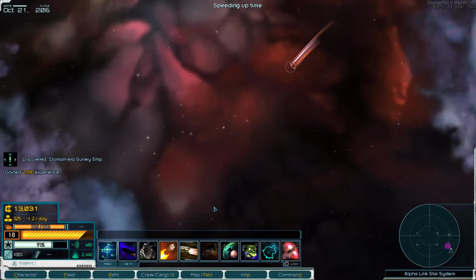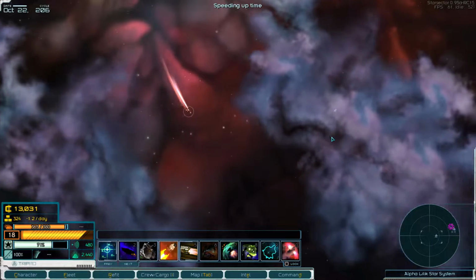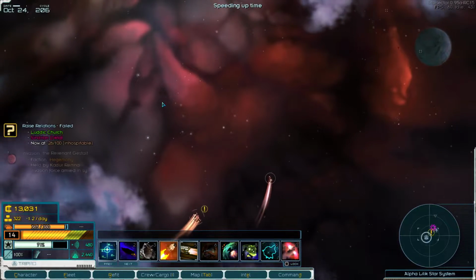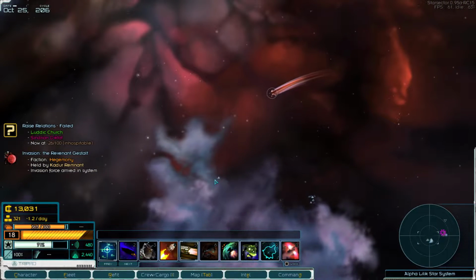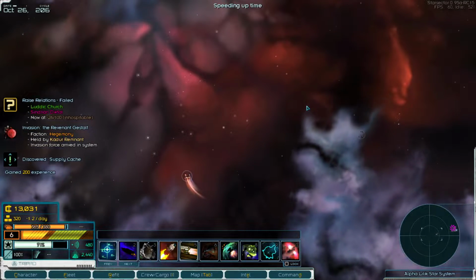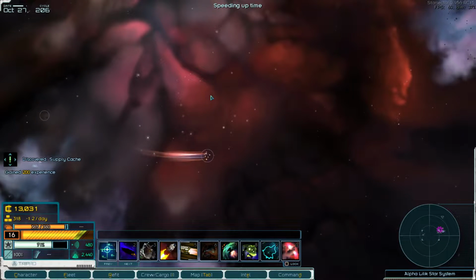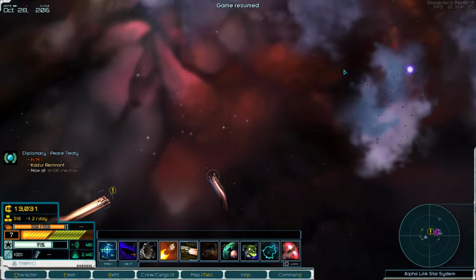Alright, well, we appeared out here. Let's hope that the pirates are now trying to find us in the cloud. Oh, hello. Those pirates are a little too beefy in health for me to want to really mess with. Nope, nope, back off a little bit. We'll get our chance in just a second. This is just too tough for me to take on.